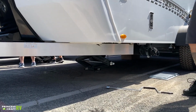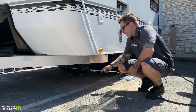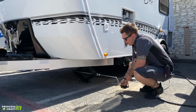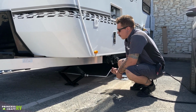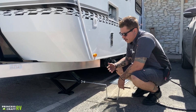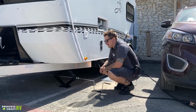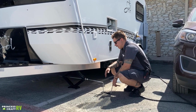Once you are within 3 degrees of level, we're then going to come here with our stabilizer jack crank handle, and we're going to run these down. We're going to come down, make contact with the pavement, maybe a quarter turn more. Now these jacks will stay in a lot better shape if you handle them with a light touch. So again, come down, make contact with the pavement, quarter turn more, just to sure everything up. Same on the way up. We don't need to bear down on them. They're not going to work themselves down or anything like that. It is imperative that we just use these to stabilize and not to level.